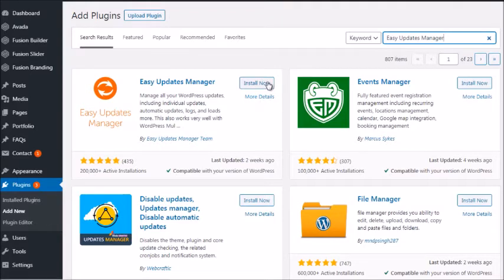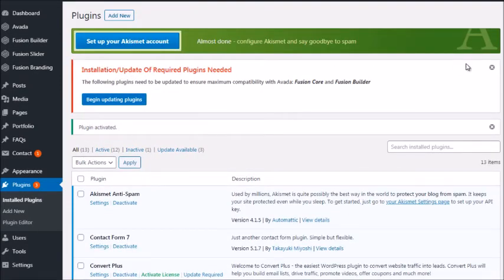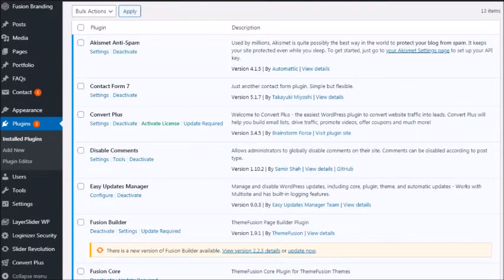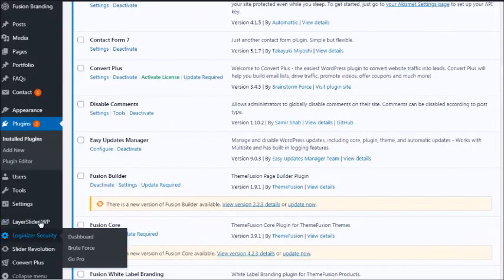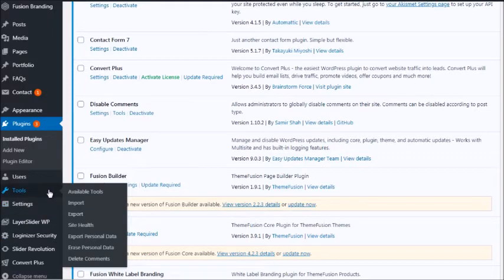Now, bear in mind that a lot of these plugins will have a basic free level, and then they'll have a premium paid level. So what you want to do is figure out, does the free level actually suit what you need? So we're going to go ahead and click on install now. And then of course, we'll click on activate once that is done. All right, so click on activate here, and let's just take a look at this particular plugin. So I'm going to close these down, and we will look for the location.